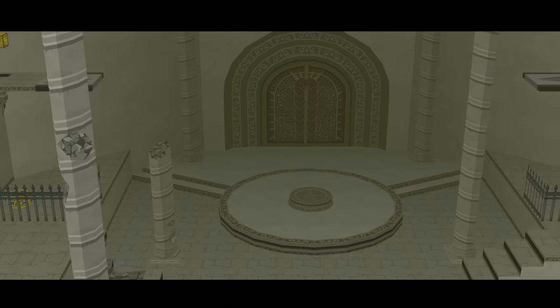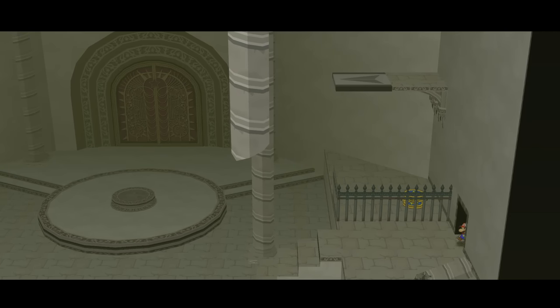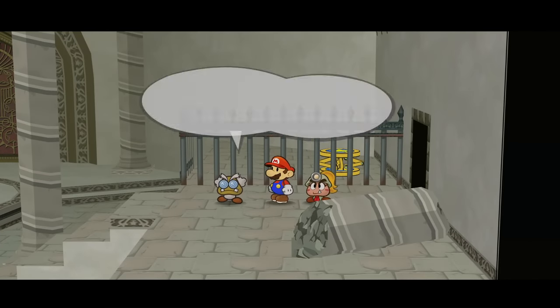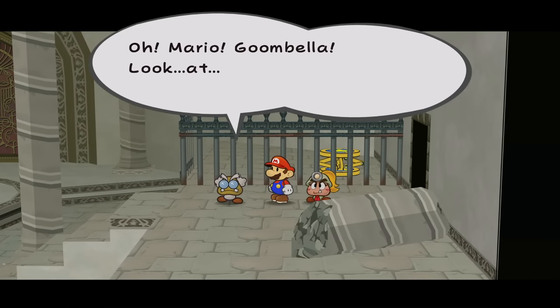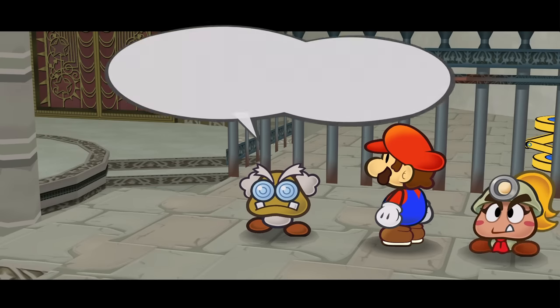Look at where this is. It is the Thousand Year Door. We finally made it to the Thousand Year Door. It's the name of the game. Can you believe it? Oh, Mario, Goombella, look at that. It's the Thousand Year Door. How creepy does that look?